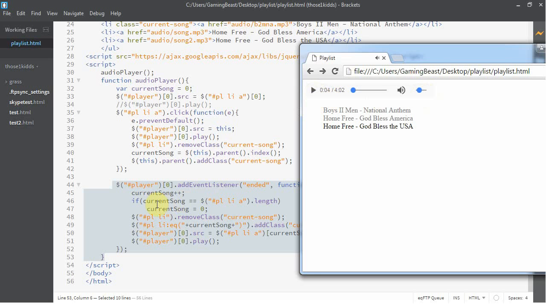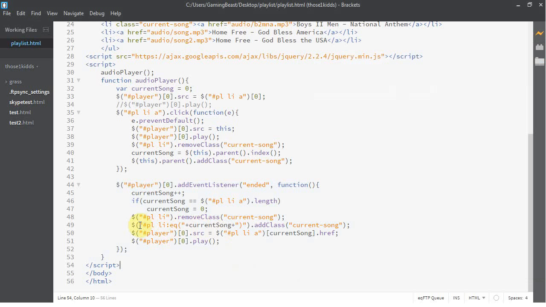And now we have this little if statement saying if it's on the last song. When it gets to the last song, the index is 2, then it gets 1 added to it, so it becomes 3. So if current song, which is 3, is equal to 3, because the length is 3, because there are 3 things in there, then current song will be 0. And then it removes the class.